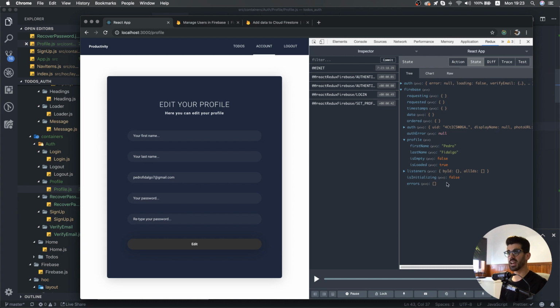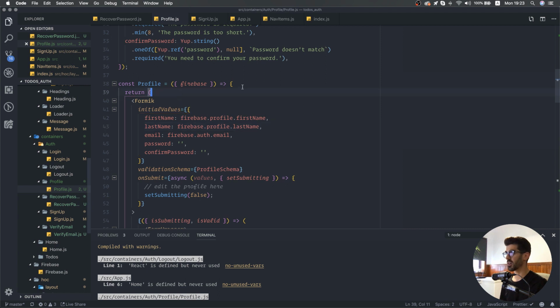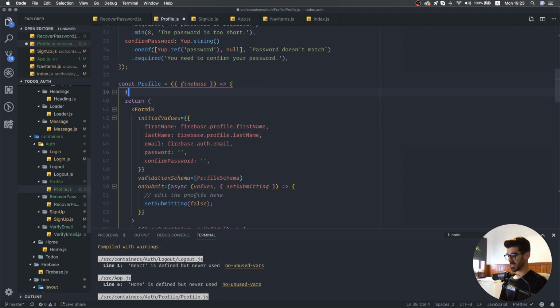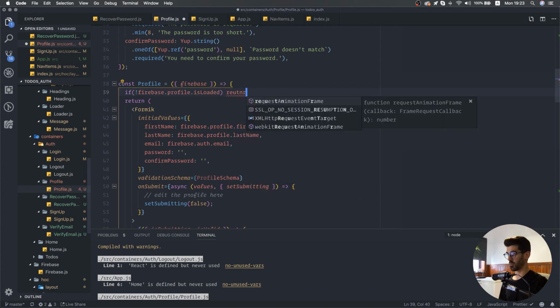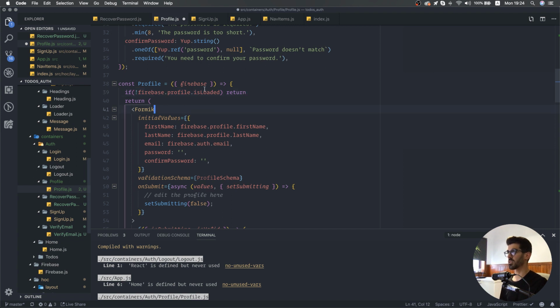So we can use that to, what we can basically do is, here before we return, we can say if there isn't a firebase.profile.isLoaded, we can return. So basically, if it's not loaded, we will return, and when it's loaded, it will make our component re-render again, and it should work now.